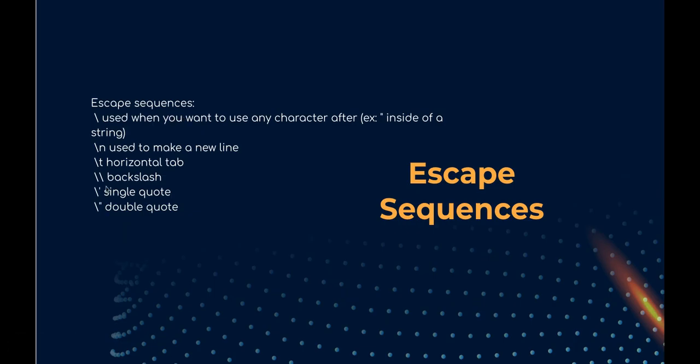So basically, if you want to do the double quote, you look at the last one, the backslash, and then the double quotes. So for escape sequences, it's always backslash. So remember that. Backslash n, backslash t, horizontal tab, all those kinds of things. I think the one that you need to know, I don't remember off the top of my head. I think it's backslash n, and then backslash.